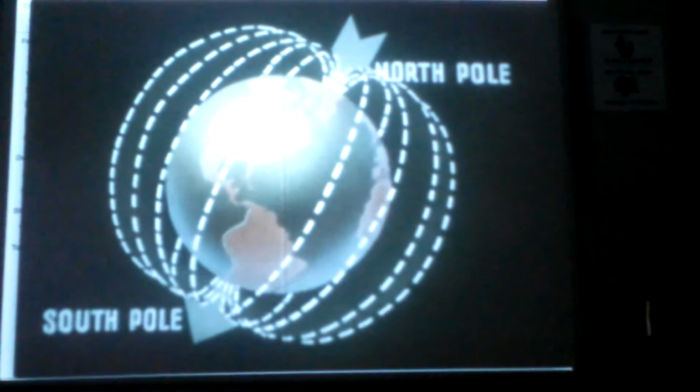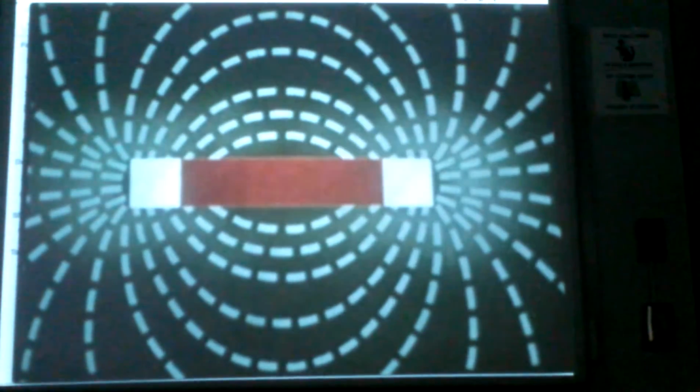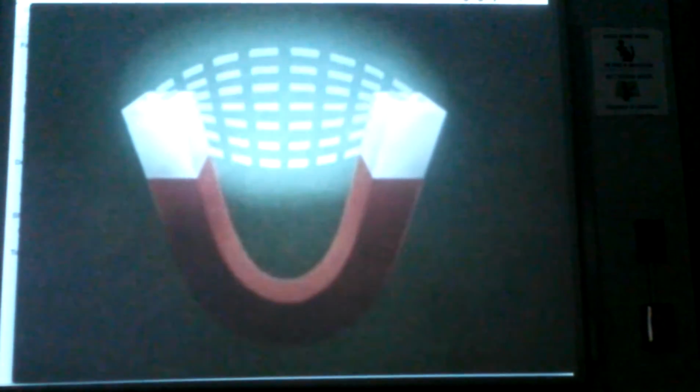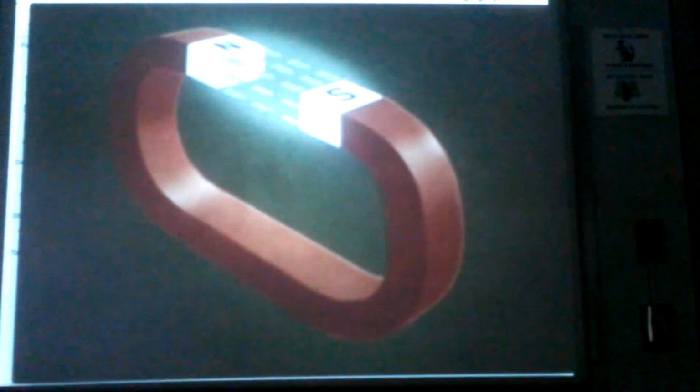Every magnet has a magnetic field. Magnets may be made in various shapes to provide convenient and strong fields. To understand how a magnetic field is useful in the generation or application of electricity, let's go back to the electron, Mr. Electron, and watch him move across the magnetic field.